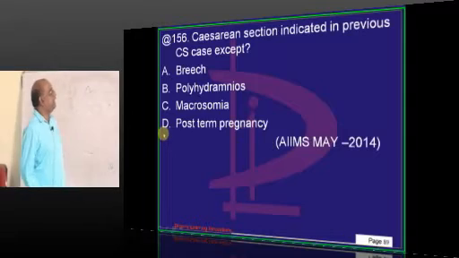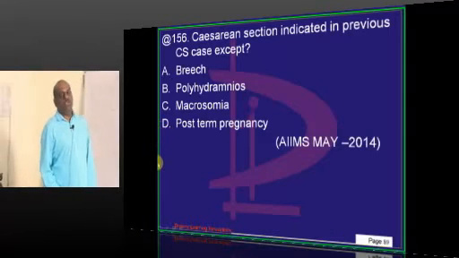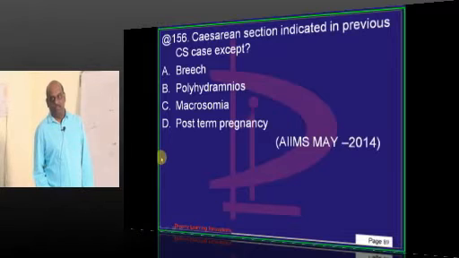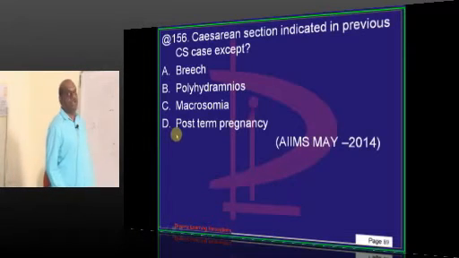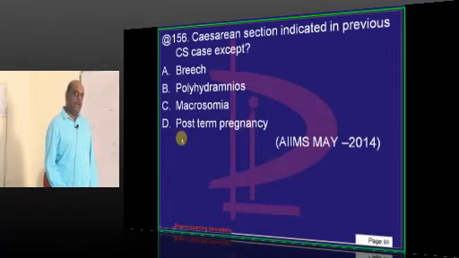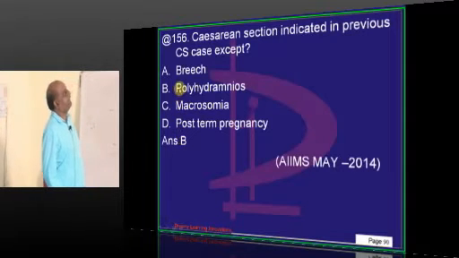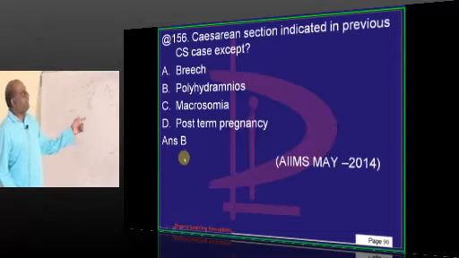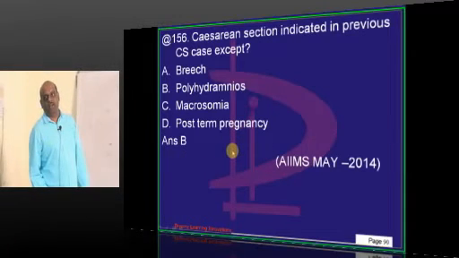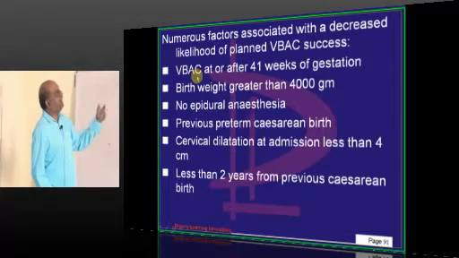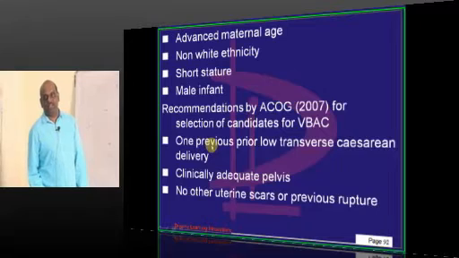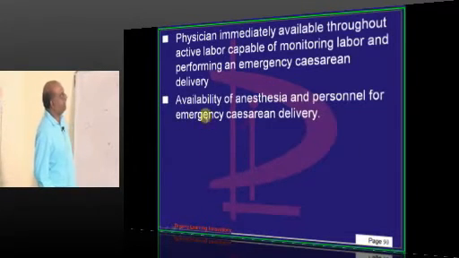In cesarean, you can also do vaginal delivery. What is that called? VBAC. Right? So, after cesarean, when to do vaginal, when to do cesarean only is an important discussion. If there is a breech, macrosomia, postterm pregnancy, previously cesarean हो गया तो अभी भी cesarean करना पड़ता. So, when will you do VBAC? What decides the success of VBAC? ACOG guidelines. I leave the literature for you. You need to review that.